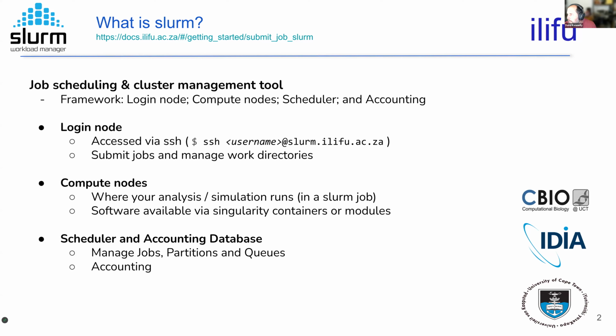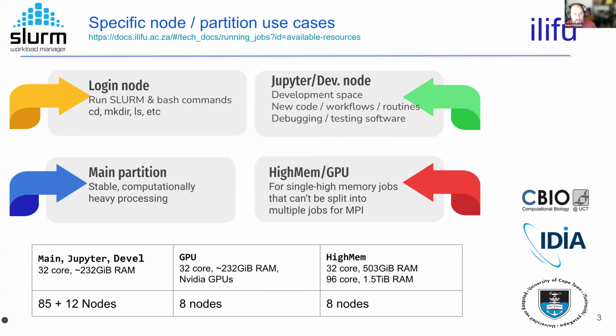And then finally, it manages a queue for pending work. So when you submit a job, it first sits in a queue and waits for its turn to run. In Slurm, these queues are called partitions. If you use something like CHPC, I think they're called queues there, but it's the same thing, queues and partitions. And we have several different partitions that you can choose from, and I'll cover that a little bit now.